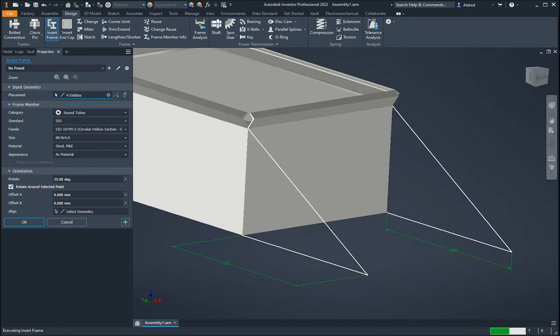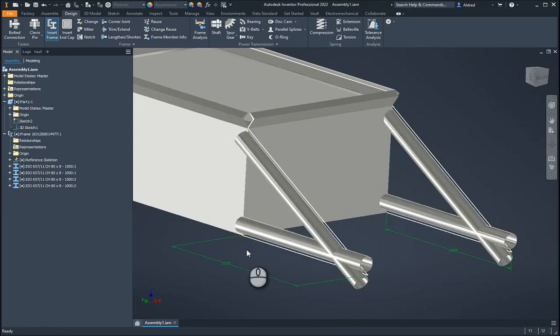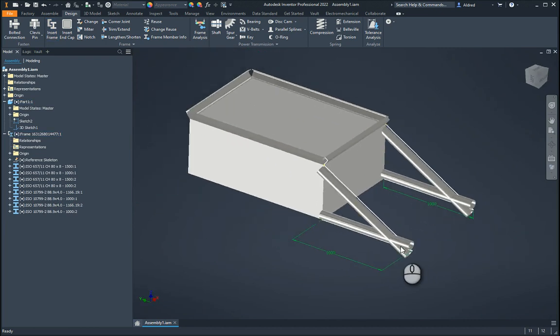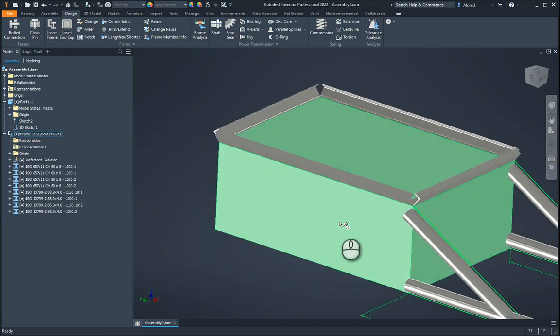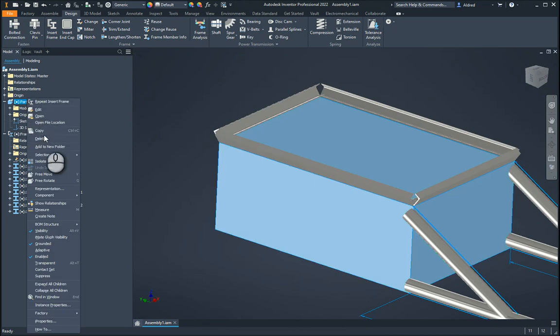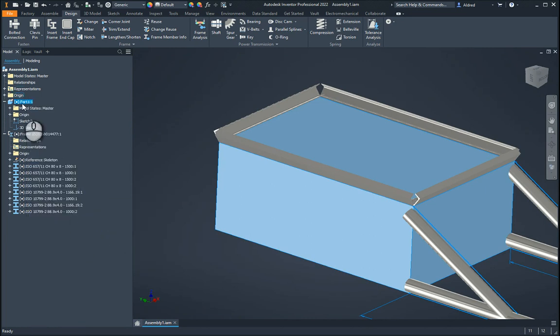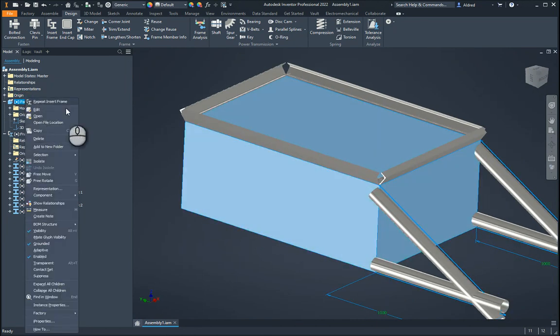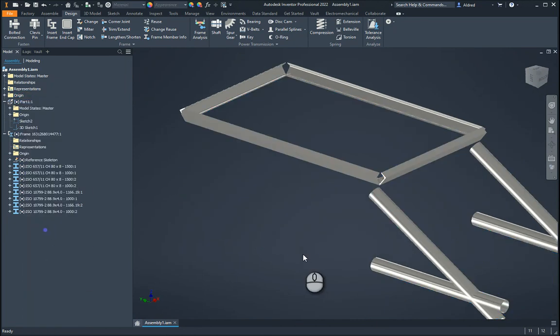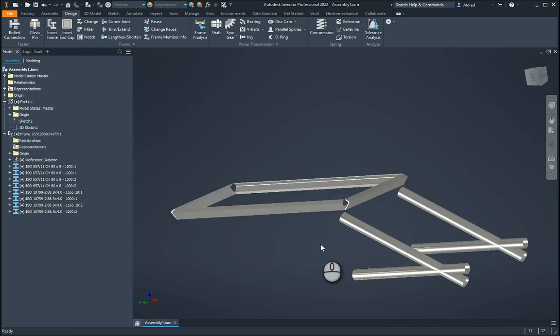So once that's been created, we'll see we've got something like this. Now, we don't need this solid anymore. What you normally do is make it a reference solid. So we go to component, and so not component, let's see, bomb structure, and make it reference so it doesn't pick up. And then I'm just going to change it to invisible as well. I don't really want to see it. Okay, so once that's done, let's take a look at what we can do with this.